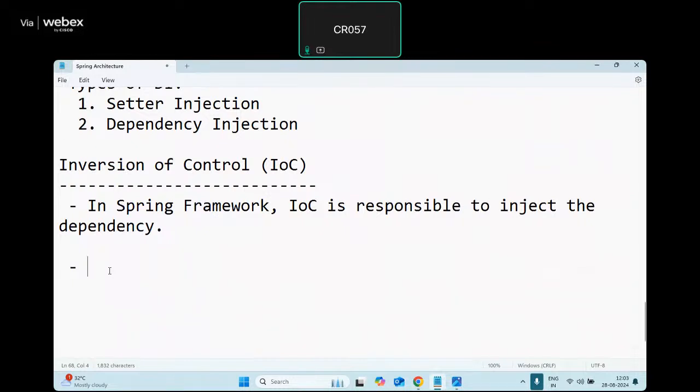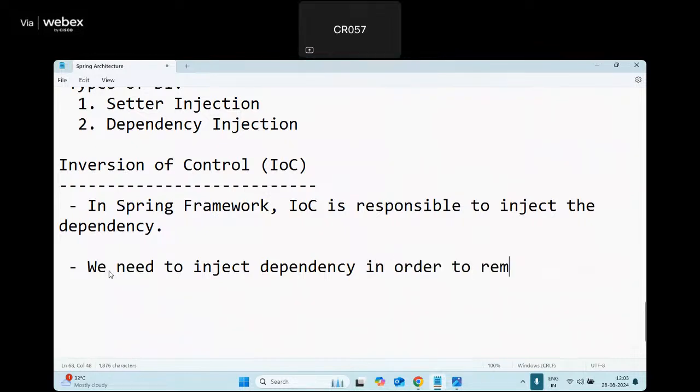In Spring Framework, this particular IOC container is responsible to inject the dependencies. We need to inject dependencies in order to remove dependencies.